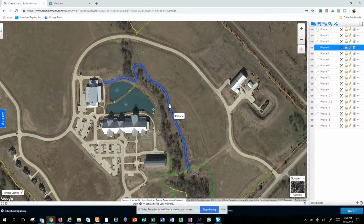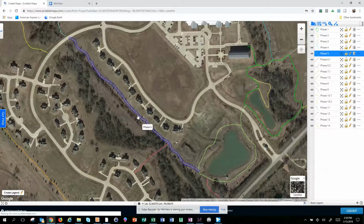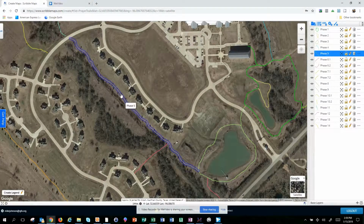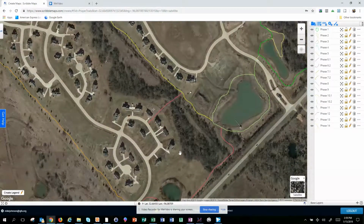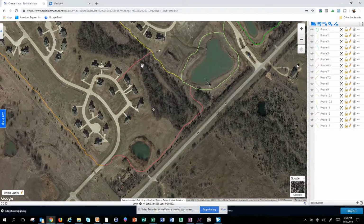And then we go to phase five, which is going to be back over by Nearnum. It's just this trail coming all the way in the backside of the houses in between the trees that were planted for that purpose. Phase six is two parts. We want to quickly have that put together. It's phase 6.1 connecting over to, I believe that's Hope. And then phase 6.2 is just this backside that's connecting the PER trail up, so we can eventually get to what would be phase 8 over there.